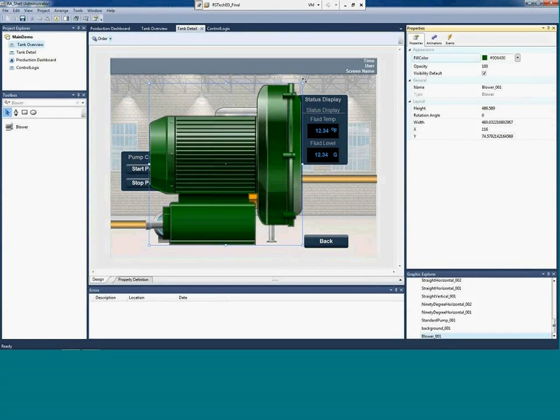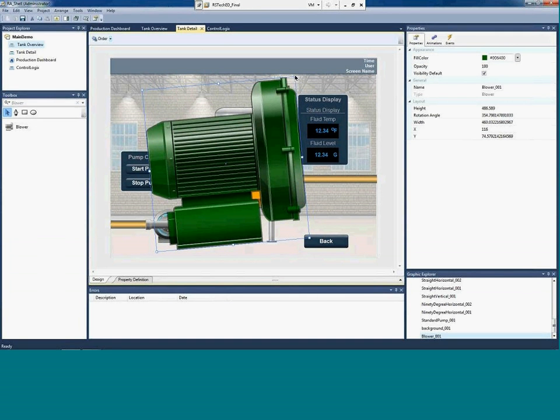So in addition to resizing it, let's just real quick do a slight little turn to this guy to show you that rotation is also fully supported, and everything is fully dynamic and supports whatever properties that you set, just the way you'd hope. And what you'll find is that as you enjoy creating these great-looking graphics, you may say to yourself, boy, I wouldn't want to do that for every graphic on every screen, and that's why you'd want to make it reusable. Well, let me show you how easy it is to make reusable in the Studio 5000 View Designer.